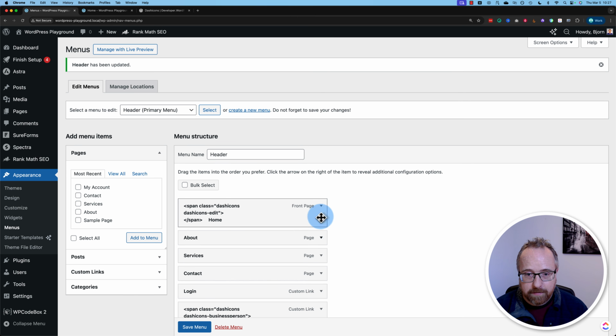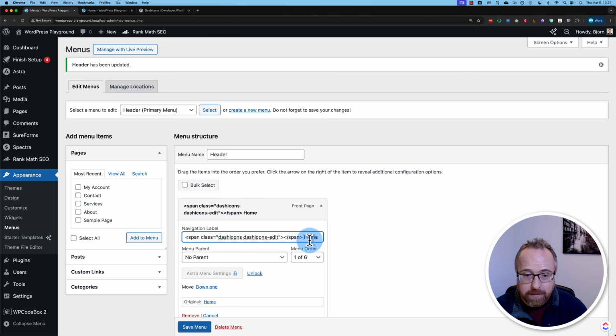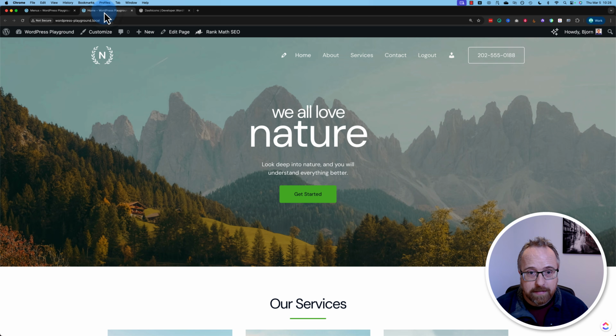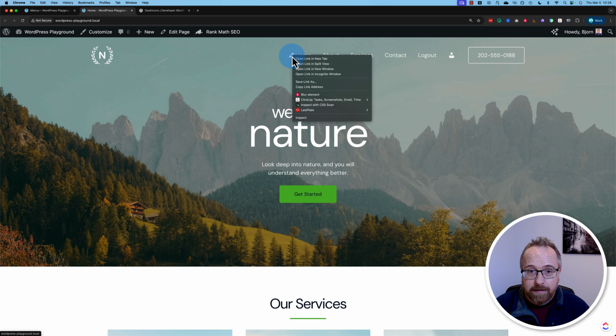Like I said, it's kind of hacky. So that's not my favorite way of doing it. What I like to do is edit the CSS. It can be a little bit scary. There's a little bit of code involved, but it's not so hard. I'm going to show you a quick example.